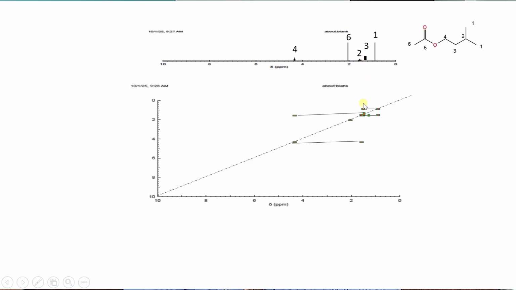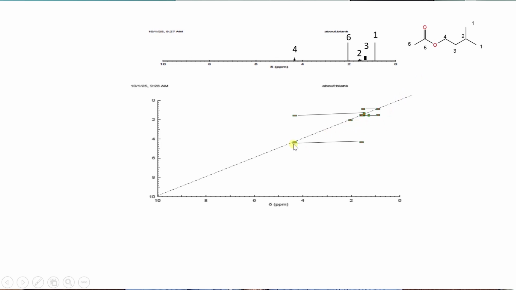the number 3 proton, right? This one belongs to the number 3 proton. So this shows that 4 is correlating with 3. It means it is directly connected with 3. So here you can see 3 and 4 are directly connected. Similarly, you can see here 3 is also connected to the number 2 proton. So we will see that.